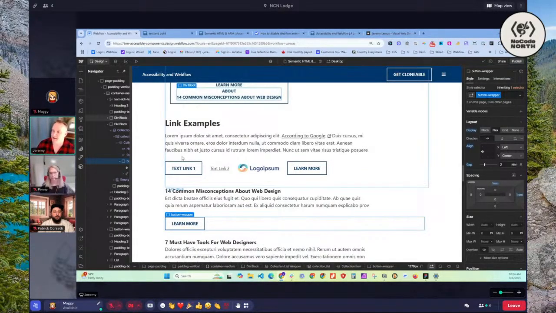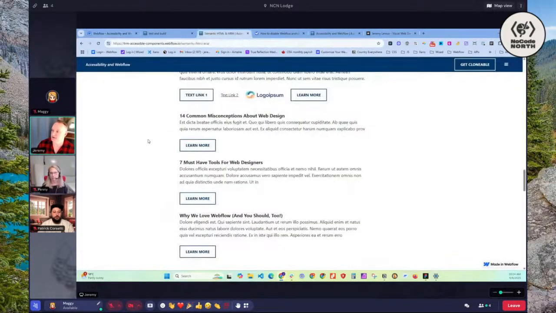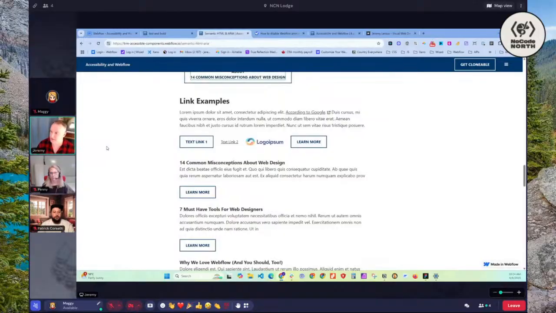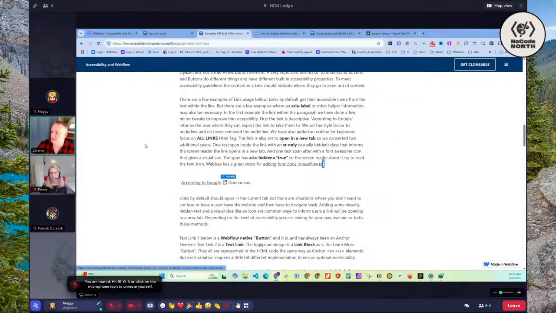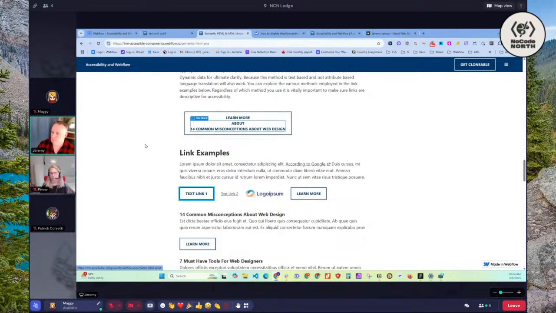So what that means is if we go into, where are we at? Yeah, we're in semantic HTML aria. I'm going to go back to the screen reader. Scan. Narrator window heading level 1. Semantic HTML into aria here. Region, link MDN web docs. Link. Text link 1 opens in new window. So I've indicated that this text link is going to open in a new window. Link, text link 2. Now, this is the link that is being labeled by just what the content is.